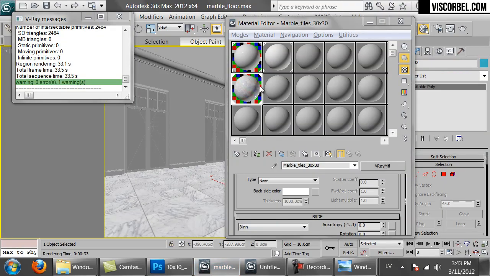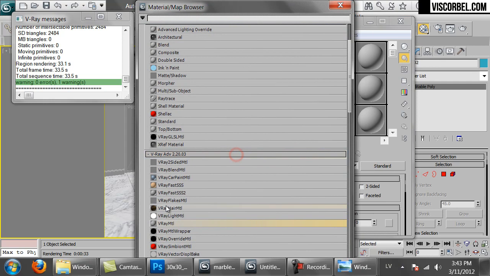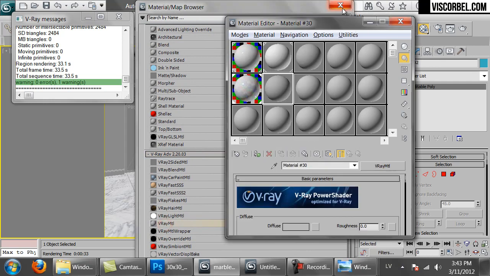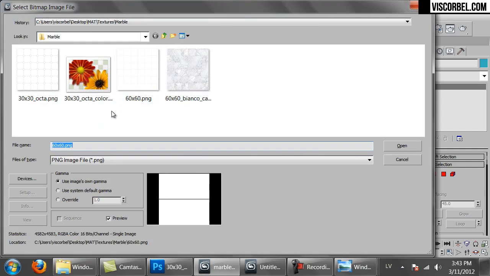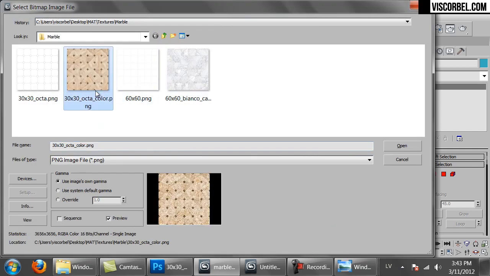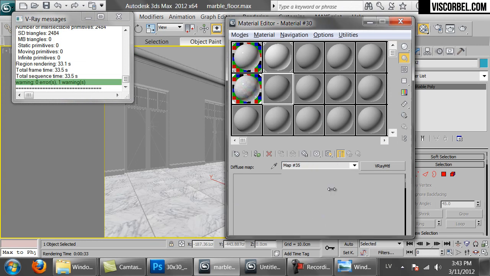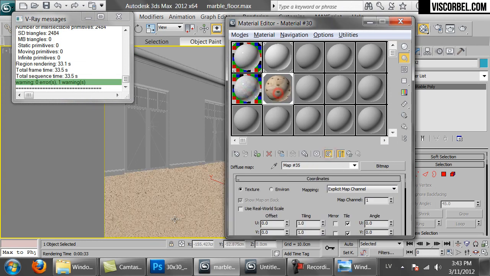So I'll go to my Max scene and create a new V-Ray material. Set up my diffuse map. Here it is. Enable a new port and drag and drop.